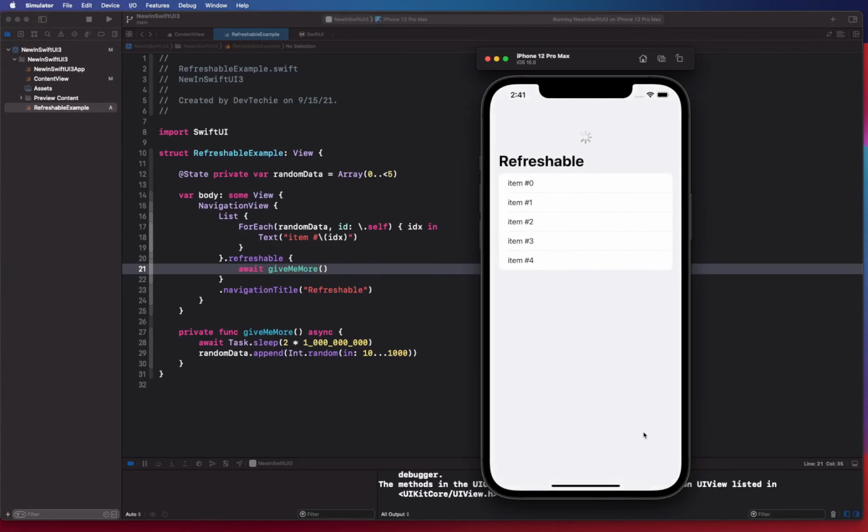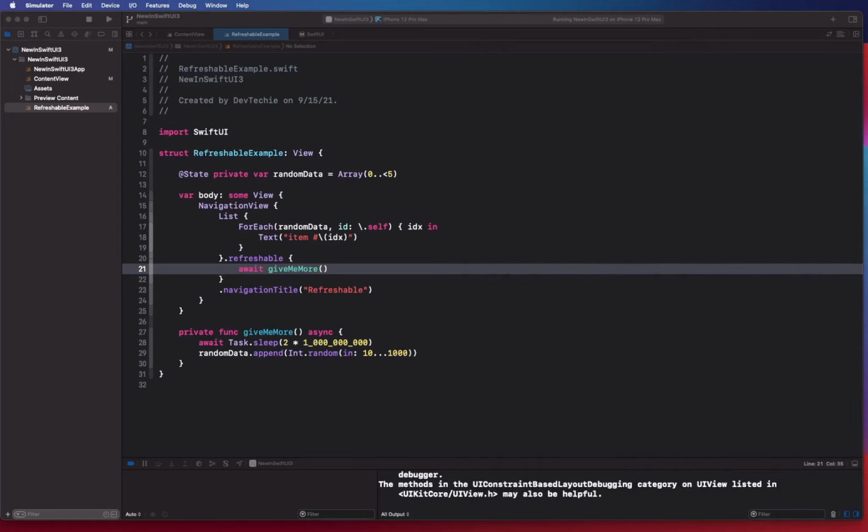I'm going to just pull to refresh, and as you saw, we waited 2 seconds, and then after 2 seconds we added a new element right at the bottom. So if we keep on doing that, we're going to add items in our list. All right, so in the example, we saw that we were using async await strategy to request more data, and there's a sleep of 2 seconds that was added to mimic the network delays.